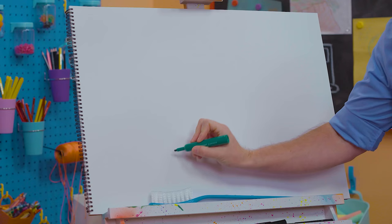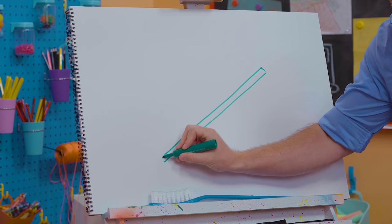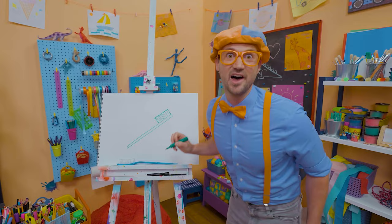Okay, let's draw 2 straight lines, right next to each other. See, 1, 2. Then let's connect them just like that, and that's the handle. And then let's draw a rectangle. Yeah, and those are the bristles. You just have to draw a lot of lines because there's a lot of bristles. And what's this toothbrush missing?